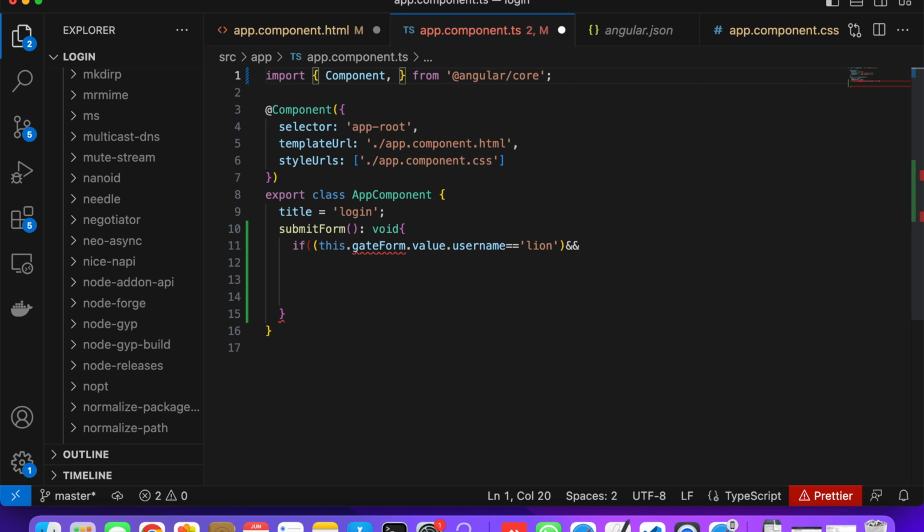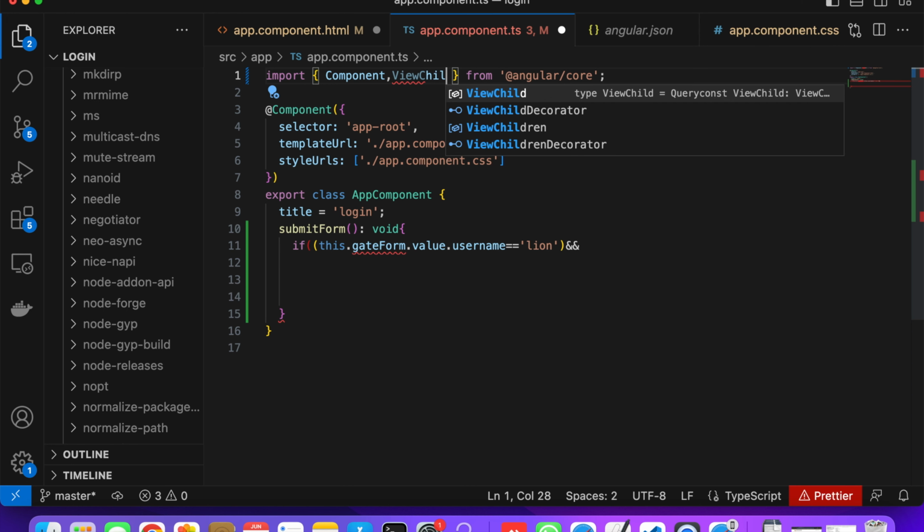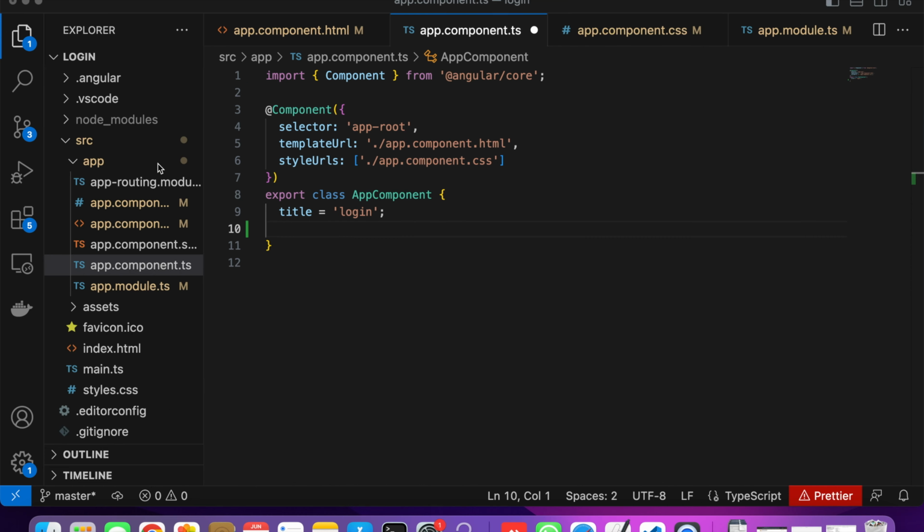We import two important modules from @angular/core, Component and ViewChild. These modules are essential for building Angular components. Moving on, we define our main component using the Component decorator. Inside the decorator, we have a few properties that configure a component. Let's break them down. Selector. This property defines the HTML tag or CSS selector that represents our component in the HTML template. In this case, the selector is set to app-root, so wherever we use app-root in our HTML, this component will be rendered.